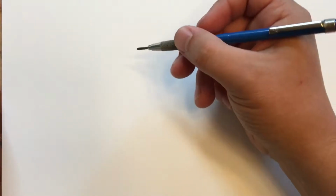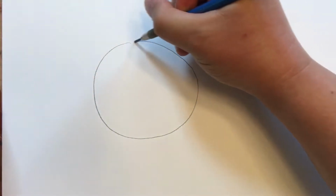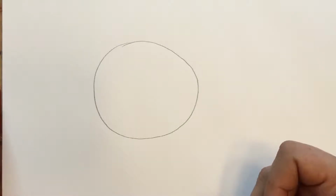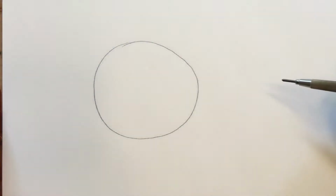Before I get started, I wanted to quickly go over, especially for beginners, the pathway to drawing a better circle. So just to quickly demonstrate the way that we pick up a pencil, most people would just pick it up and use it like they were writing. And if you asked them to draw a circle, they would maybe give you something that looked like this. And you can see it's not very round. It's one solid line I've kind of pushed in the whole time.